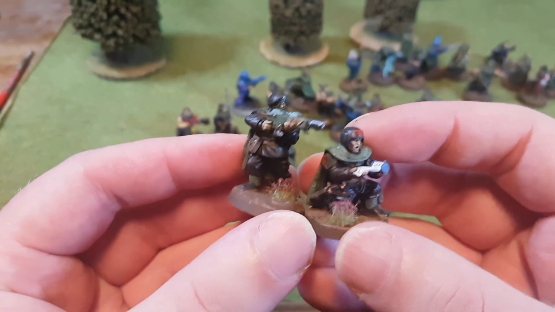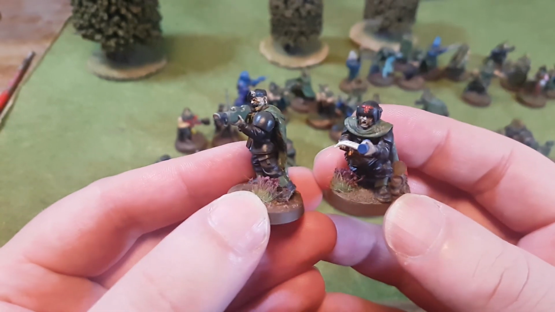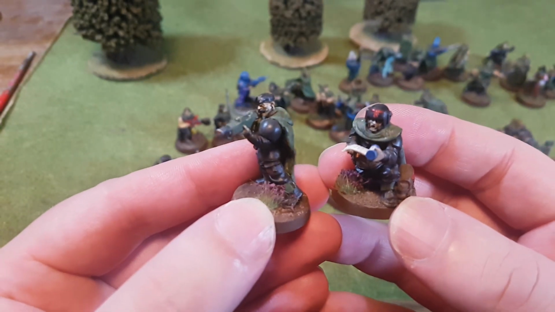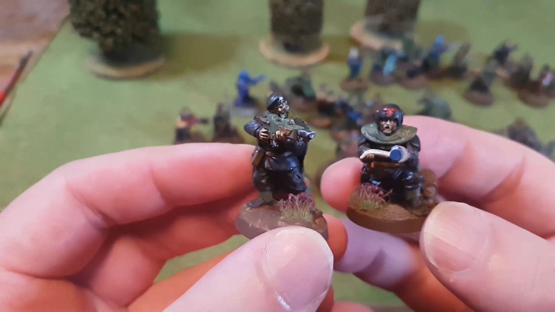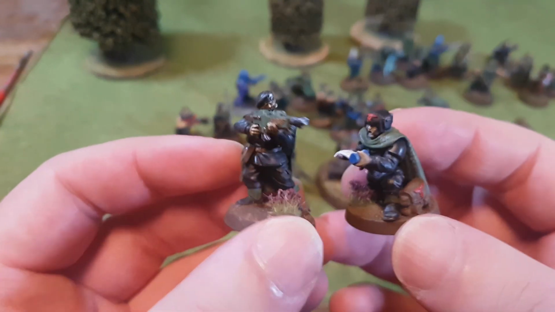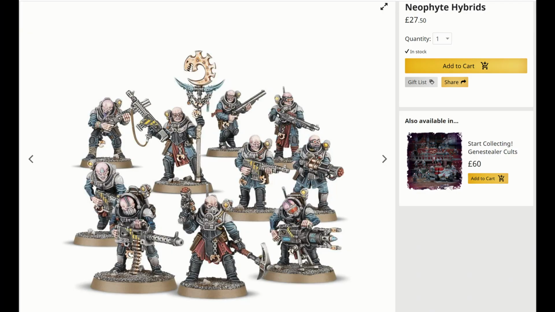I've heard of people who like or dislike either or both of these. The Catachans are too muscly for the lanky Tanith, and the Cadians are too dorky. But the Catachans have great poses and skin for tattoos, and the Cadians have all the body armour that the Tanith wear. I've also seen some people using the Genestealer Cult's Neophyte Hybrids with some replacement arms and heads, as the armour again is appropriate design, or close enough for government work.